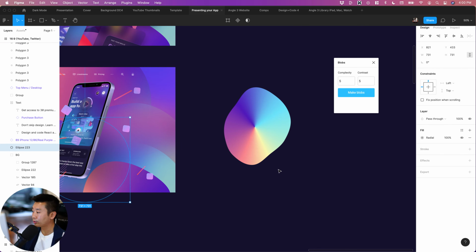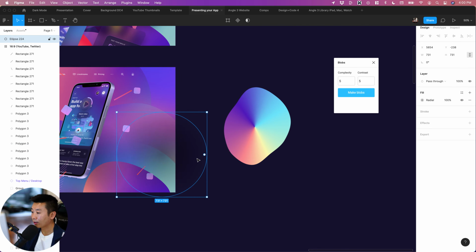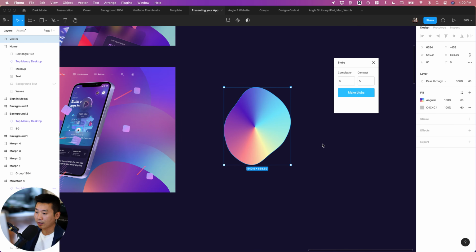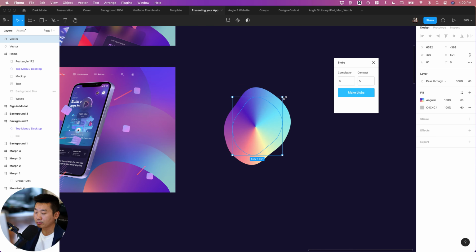So the way that we do here is that we have some sort of blur element that goes on top, that kind of... oh no, not this one. I mean, I can just duplicate that blob itself, so Command D, and make it slightly smaller. And then I'm going to use an effect. This time it's going to be a layer blur, and let's say a blur of 40. So this kind of fixed the cone issue in the middle.